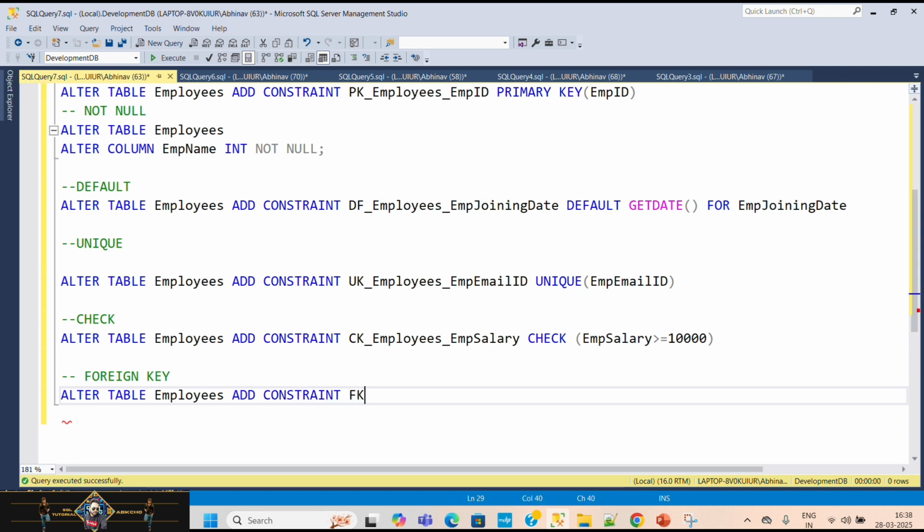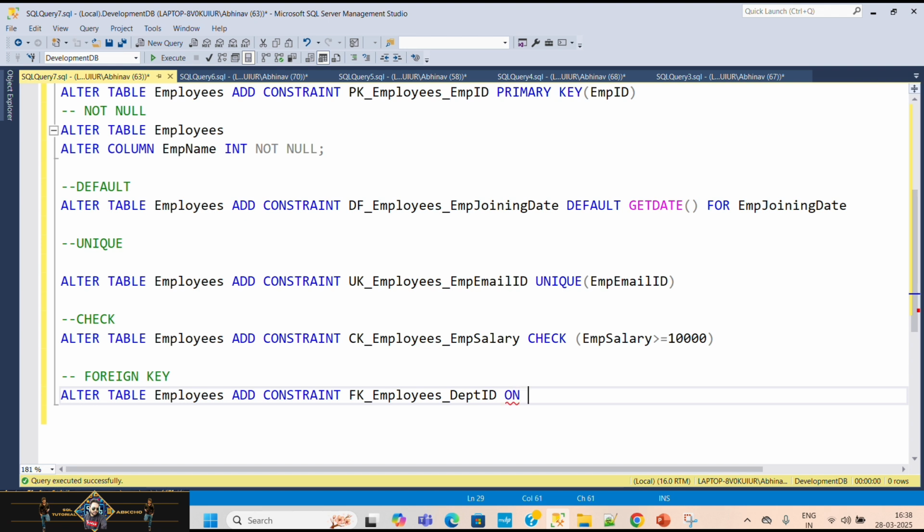So for foreign key we have fk as the prefix, then table name, employees underscore department id.